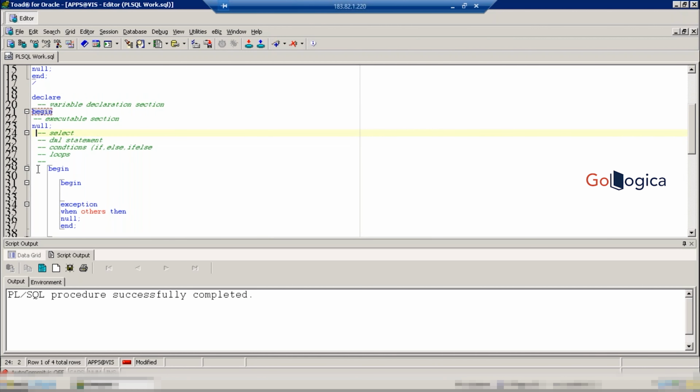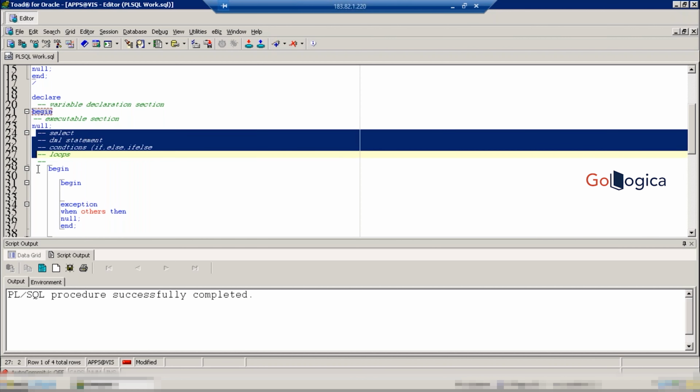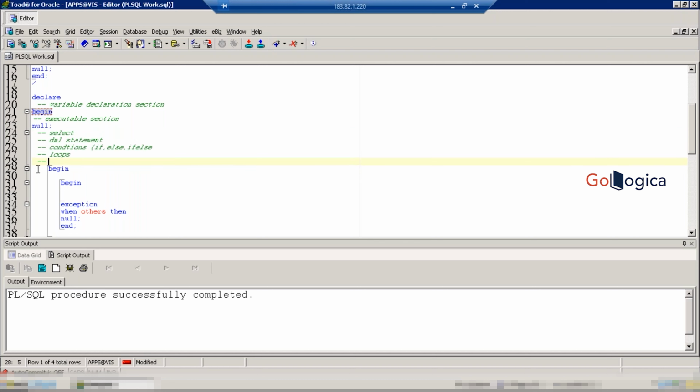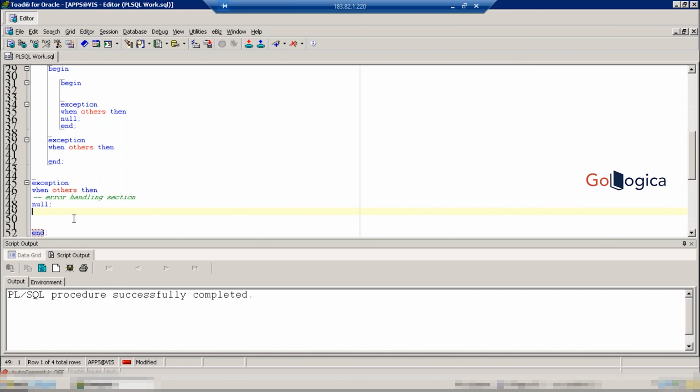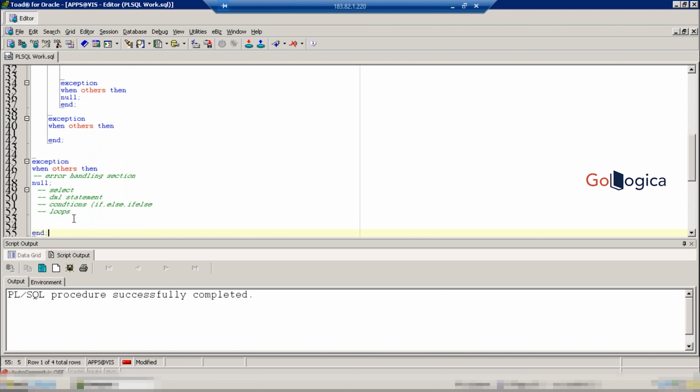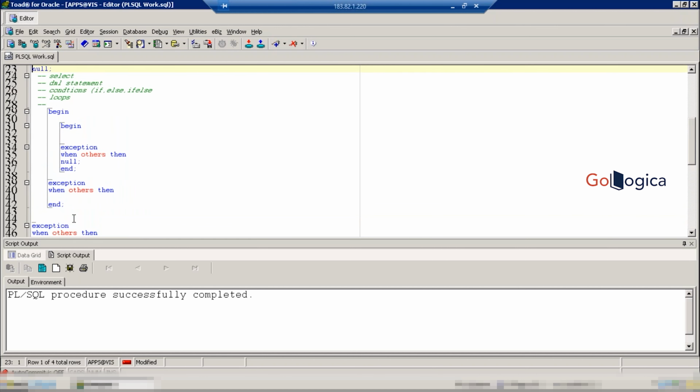Are you able to write a select statement, DML statements, conditions, loops, whatever it is in the exception section? Are you able to do it? Yes, it's possible. Everything you can do. So that is what I told you already: PL/SQL is a very friendly language and you can use a variety of structures. Already I told you, right?